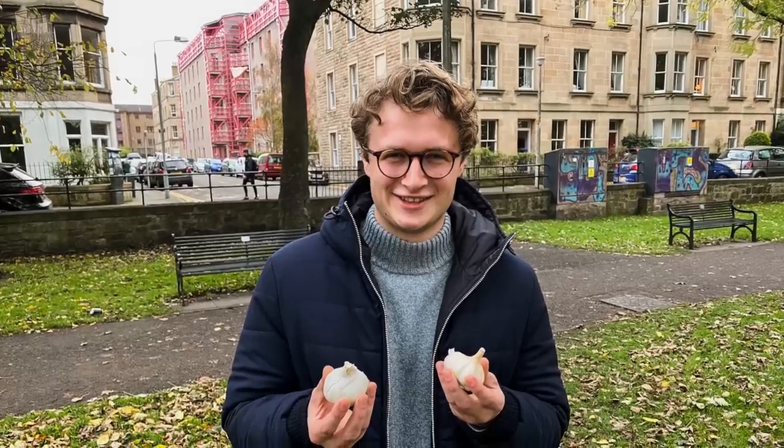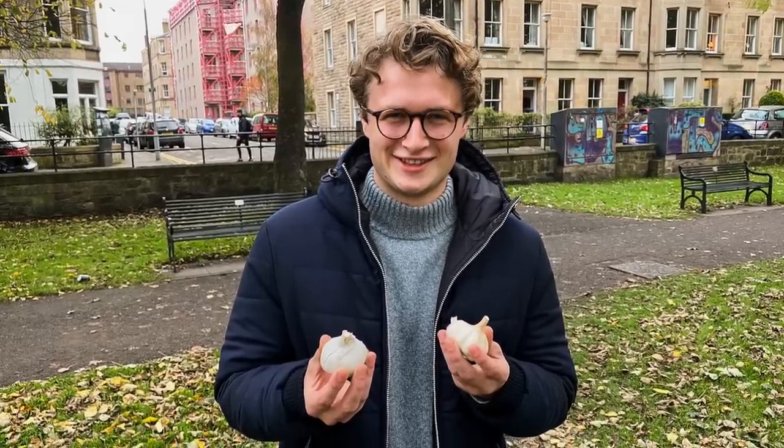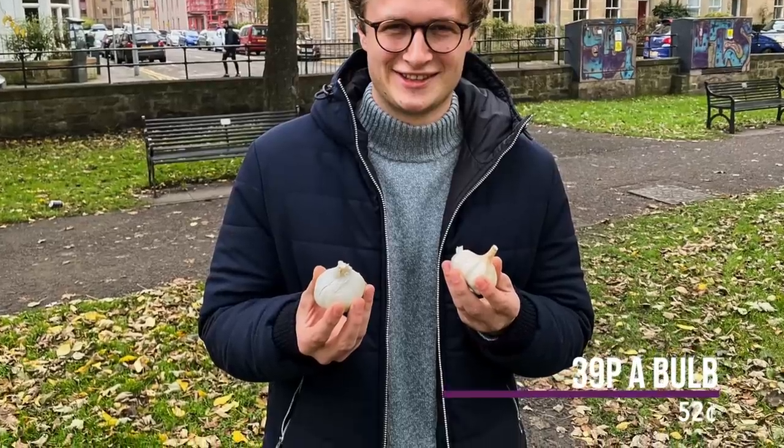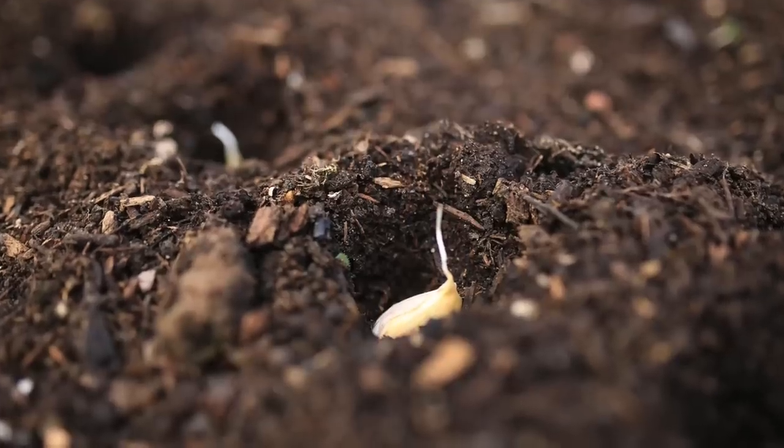While I was there, he was showing me his garlic he bought in Lidl and it was pretty cheap — really good value. And then he said, wouldn't it be fun maybe to plant some of this and see how it grows? Yeah, it could be a good story: buy cheap garlic seed in Lidl's supermarket. So I brought it home and popped it in, and it's been growing since then.